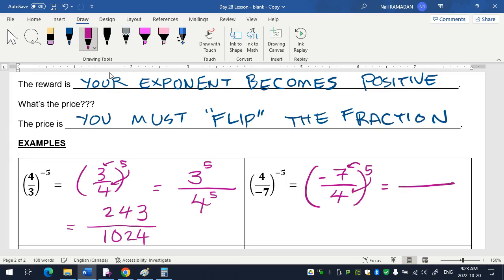This one is 4 to the 5. Everyone, is this a good way to write this? Nope. Remember, when your base is negative, what are you always encouraged to write? Brackets. Please. Always put brackets when your base is negative. Okay. What's negative times itself 5 times? A negative, because one of them is not going to pair at the end. So that's a negative. Now what's 7 times 7 times 7 times 7 times 7?